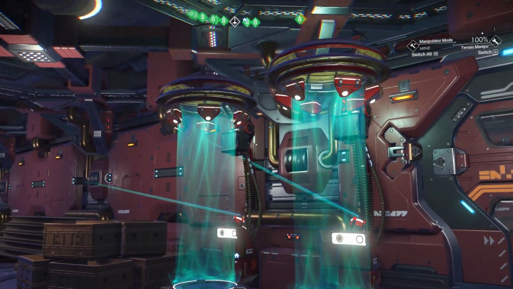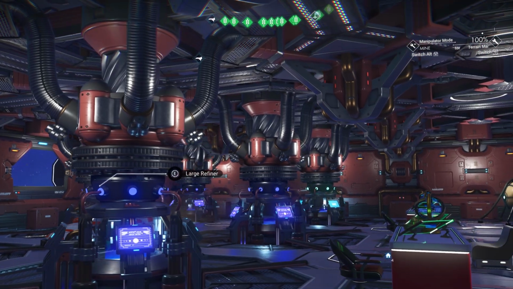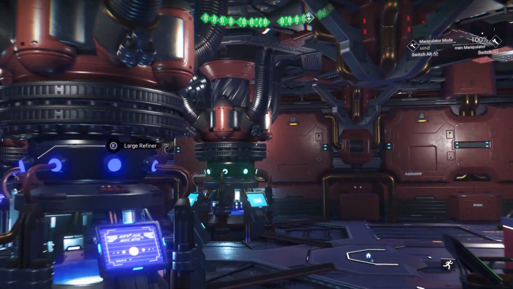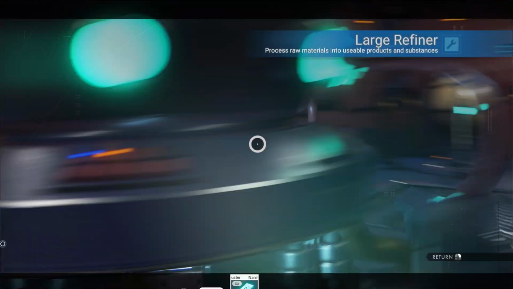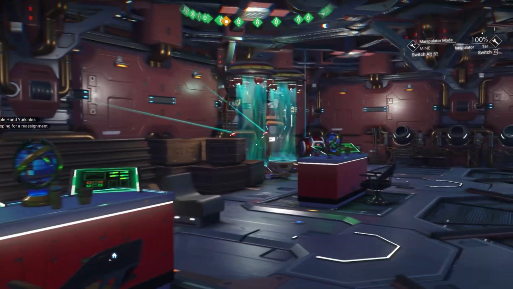So I have a couple new things going on in the freighter. First thing is, did I forget to take something out of the refiner the other day? Yeah, nanites. We can grab those.